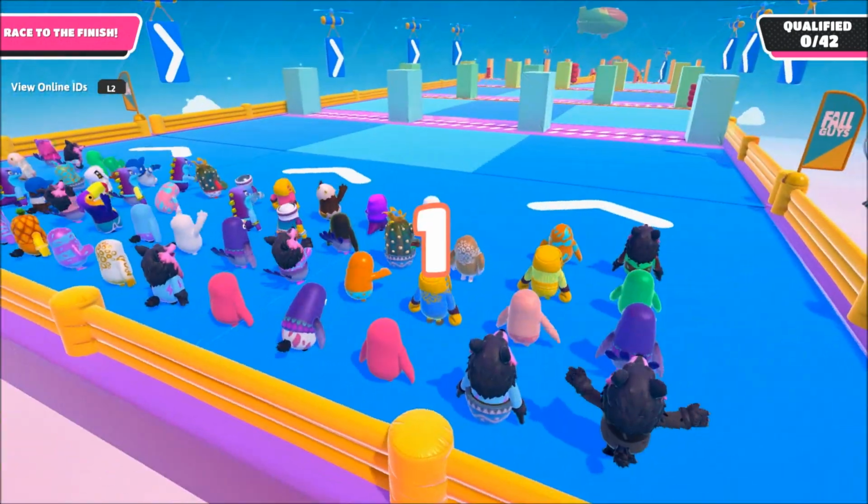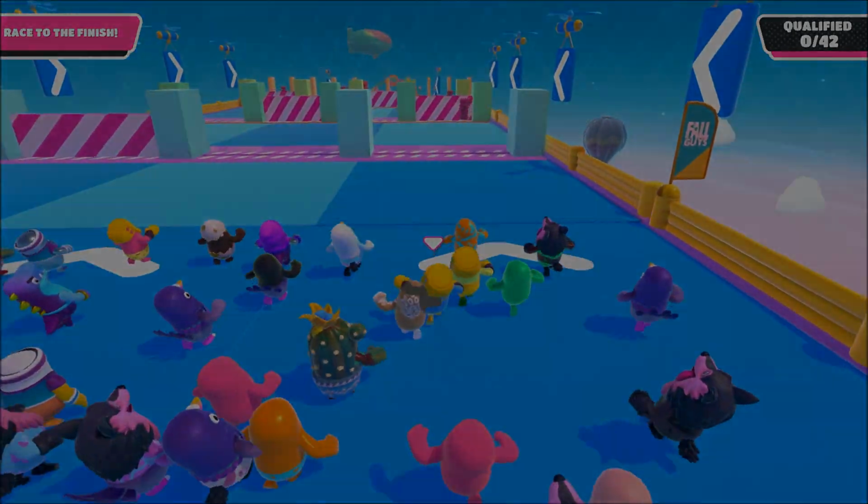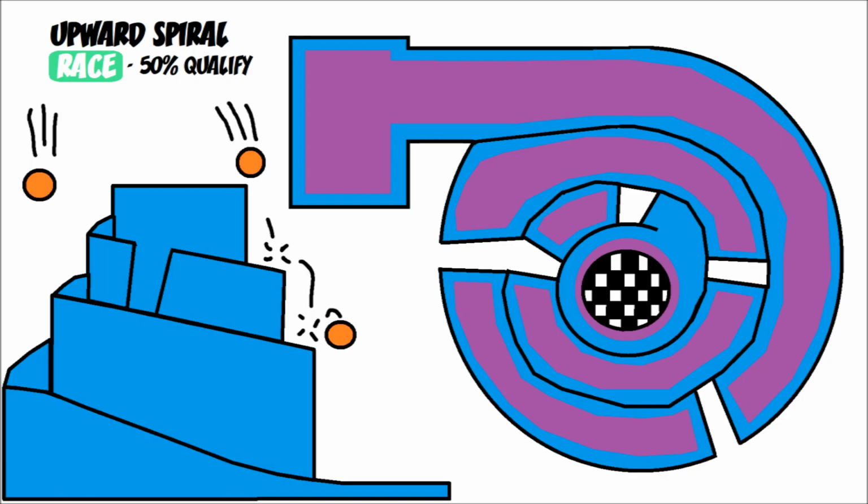Here we go. The first round I've come up with is an upward spiral. Yep, see, crudely drawn. Here we have a top-down view and a view from the side so you can see what it's like. It's basically just a race. You climb up the spiral, jump over these gaps, and try to avoid getting hit by fruit and knocked off the sides or knocked into the gaps.